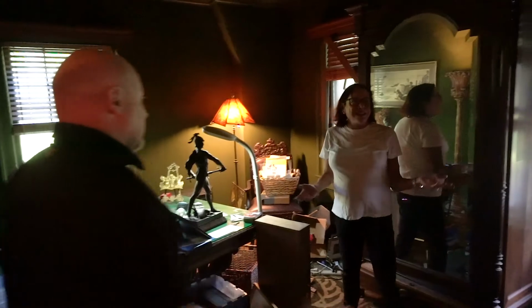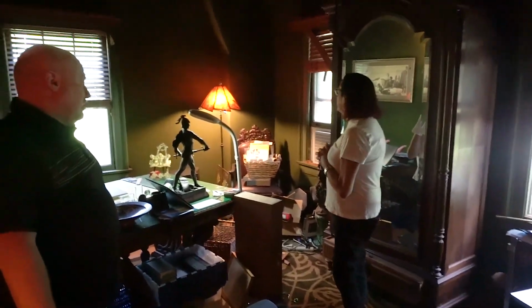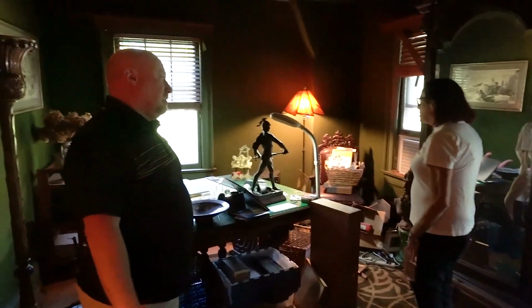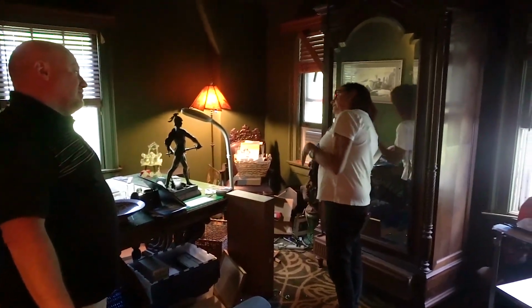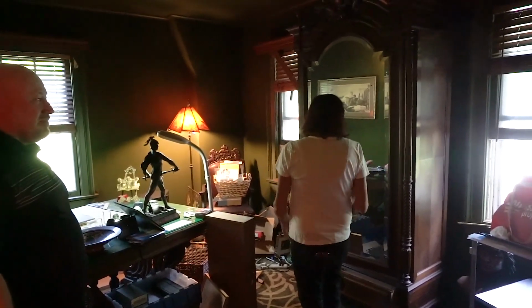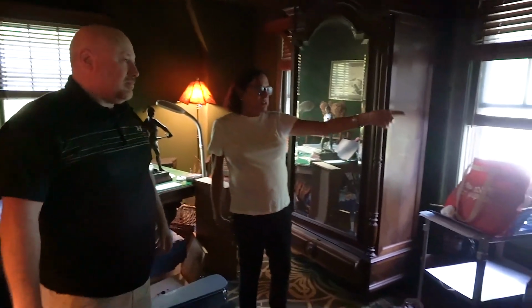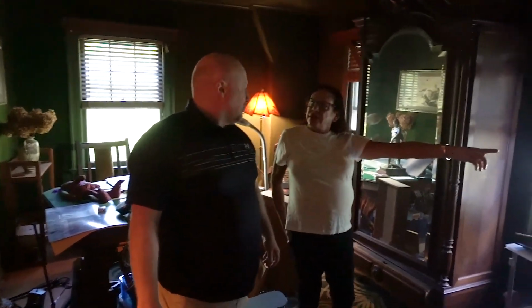This was my dad's study. He didn't study much in here, but he used it as a room that he would come to and maybe do some paperwork or just reflect and relax, look outside, look out to the garage. That piece is kind of interesting. Dad and Mom picked that up at an antique show. Yeah, that's really beautiful, and it does light up.